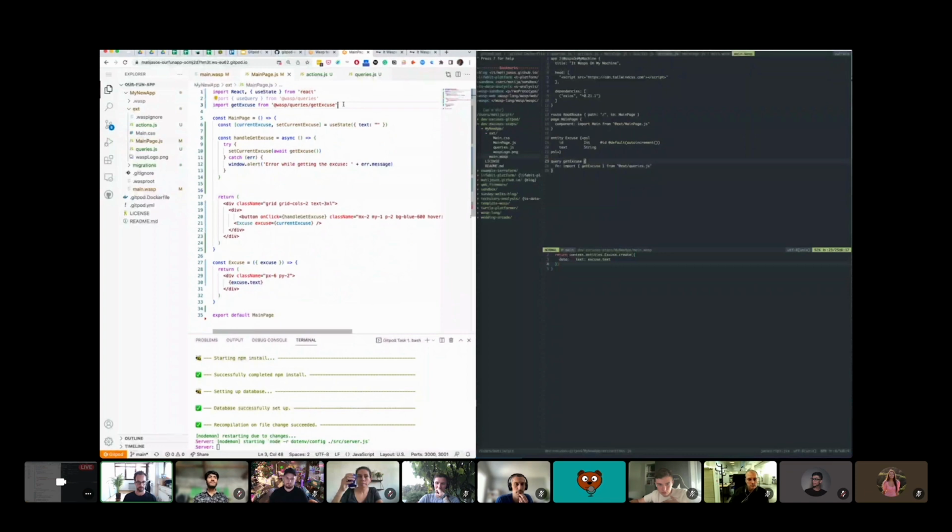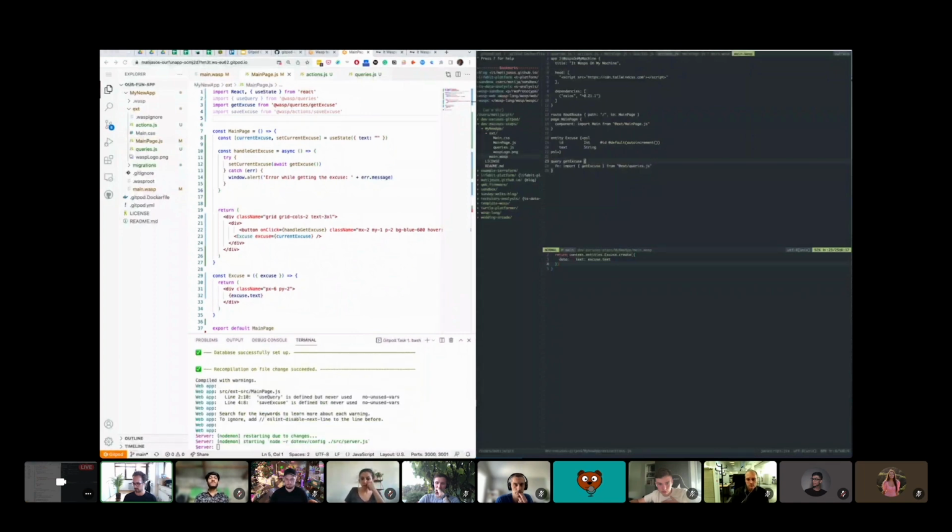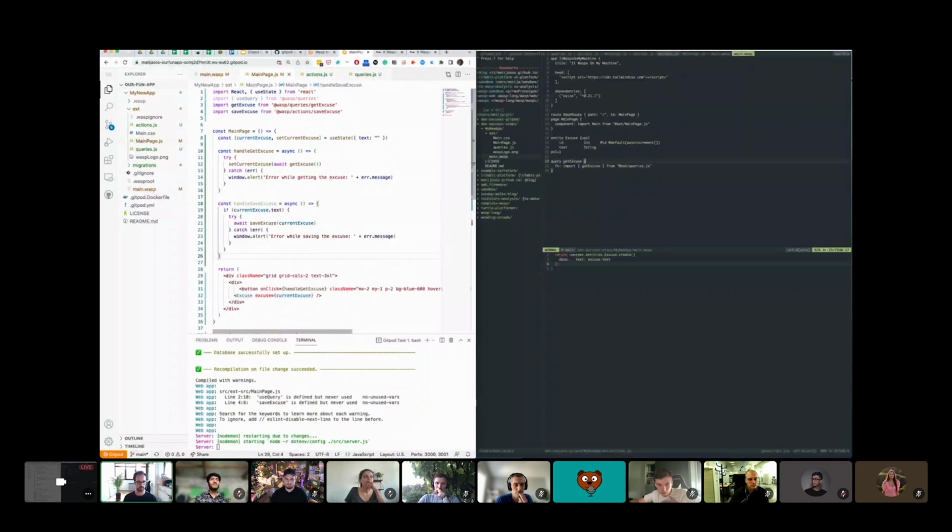The same way we imported getting excuse, we are now importing save excuse. Perfect, and we will have a button, actually logic for handling this saving. So it's right here, beneath here. When somebody clicks this button, it calls this callback, and it's going to save it. And the last part we are missing is just a button to save this.